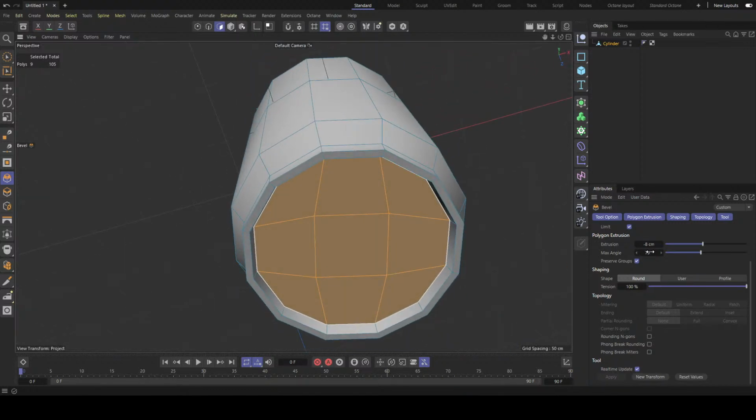Now if you don't want to use values here, you can as well just manually do it yourself directly from the screen here. That one works too, using your left mouse button to push, and then to push and pull.